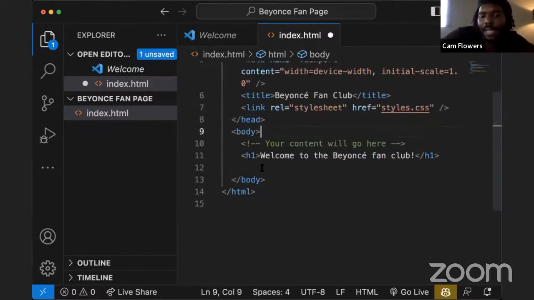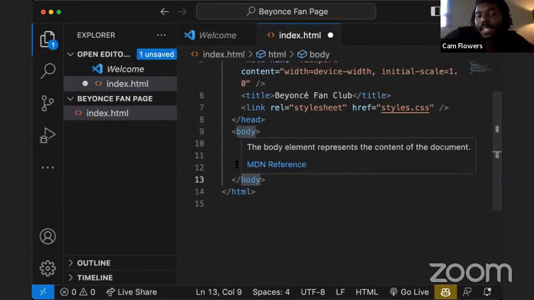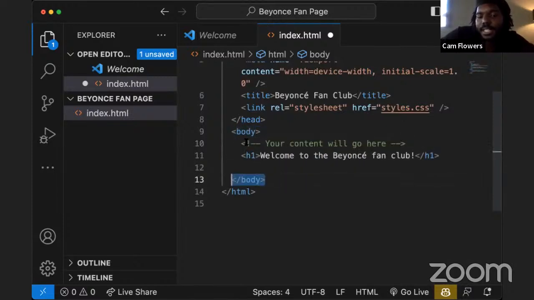In the body, I only have 1 for now, but each of the elements that I want inside of the body are placed inside this tag. The body tag opens here on line 9, closes on line 13. Anything that I want to see visually has to be between lines 9 and 13. Otherwise, it won't show up appropriately.